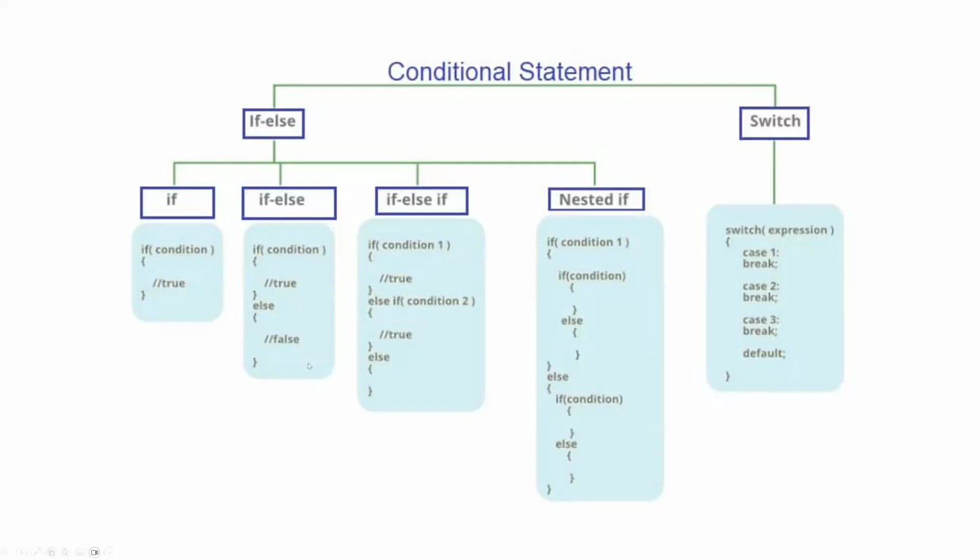So we saw this one. As you see, generally we write this if keyword in the coding part, and we write the condition between these brackets, and then we have a curly bracket area. It's just a scope for this code. If this condition is true, we will run the inner code.